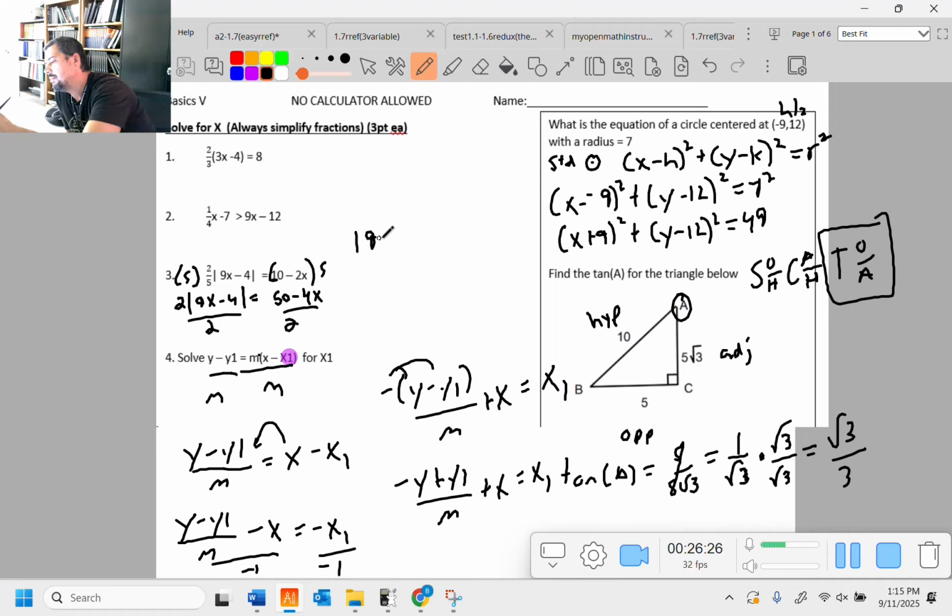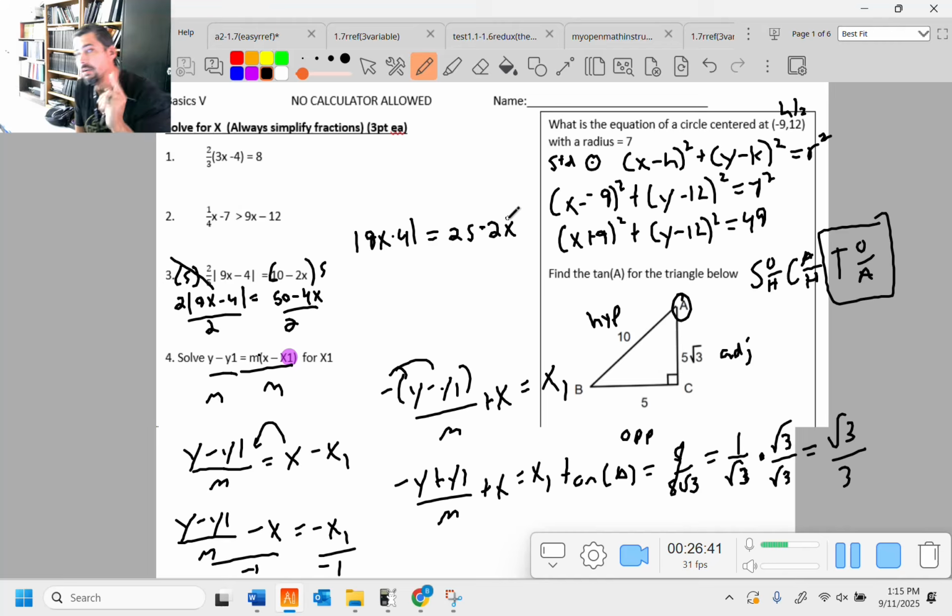That's going to give me the absolute value of 9x minus 4. And notice I did not multiply this stuff by 5. A lot of y'all do that. The 5's cancel on the left-hand side. I'm going to divide the 2 out because these are both even numbers. If you don't know what an even number is, that's part of your problem.